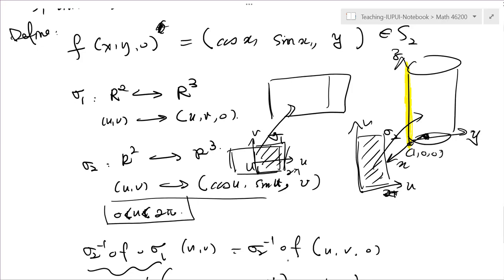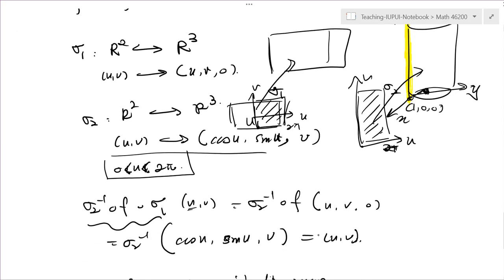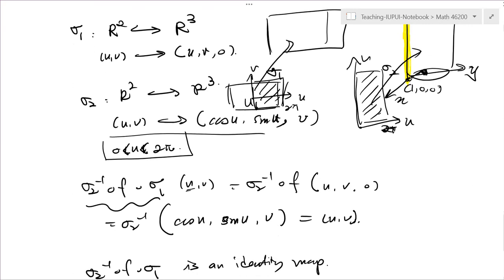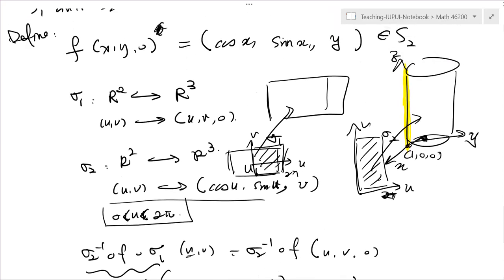there will be a little bit of trouble here. If the value of U is too large, then I have to modify it. I'm not going to get the identity map, okay? If there's no restriction on U, suppose U is greater than 2 pi, then I have to modify this. So this map will send UV to another map, maybe here u minus 2 pi, something like that. So it's not necessarily the identity map. So it depends on what domain you use for U1.